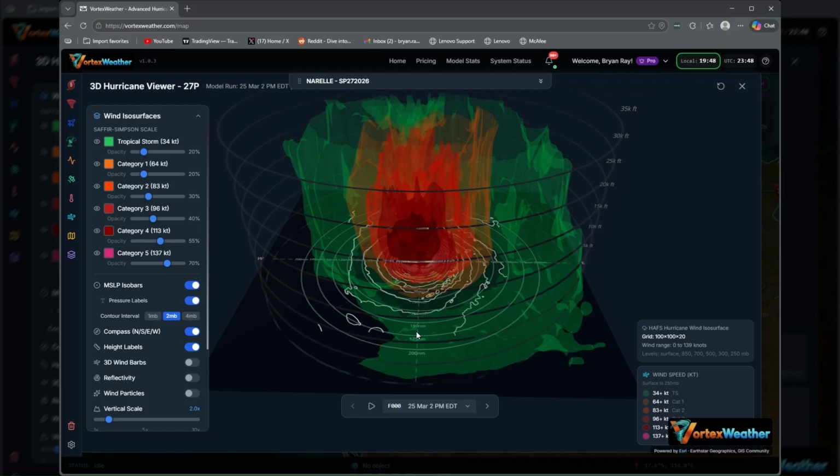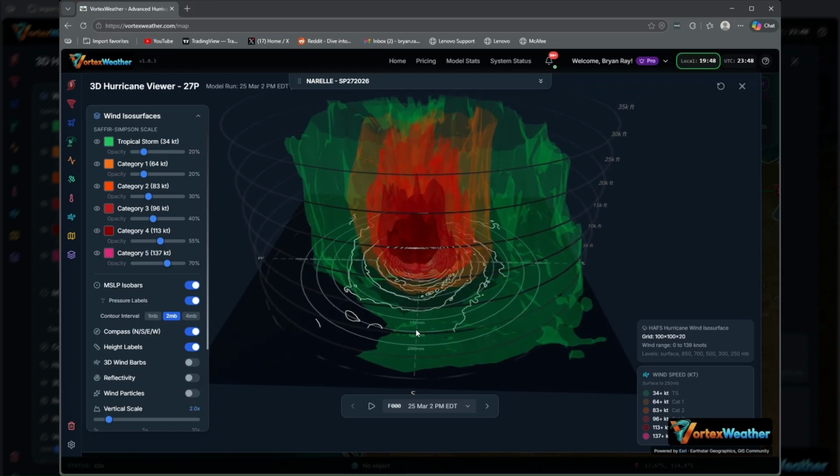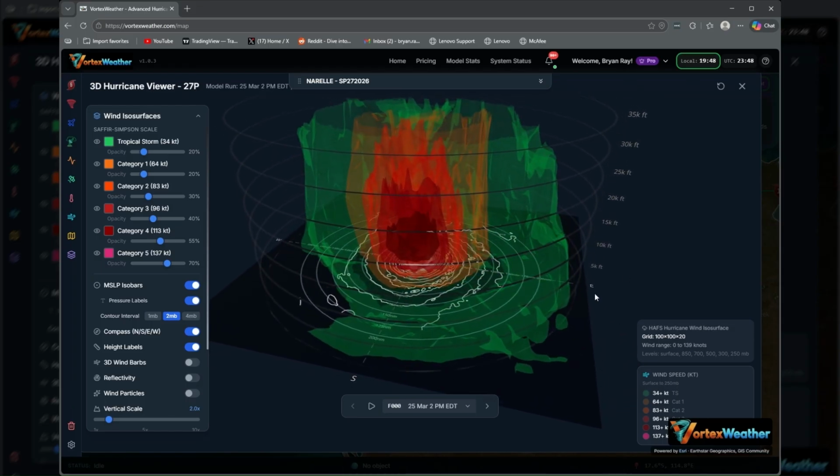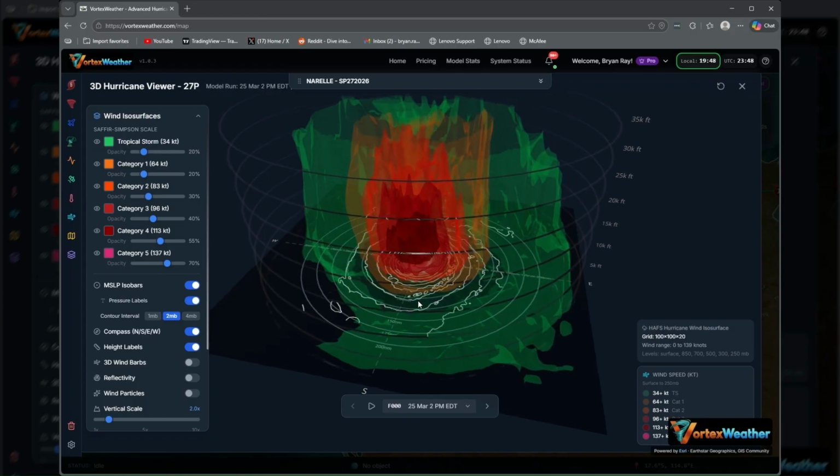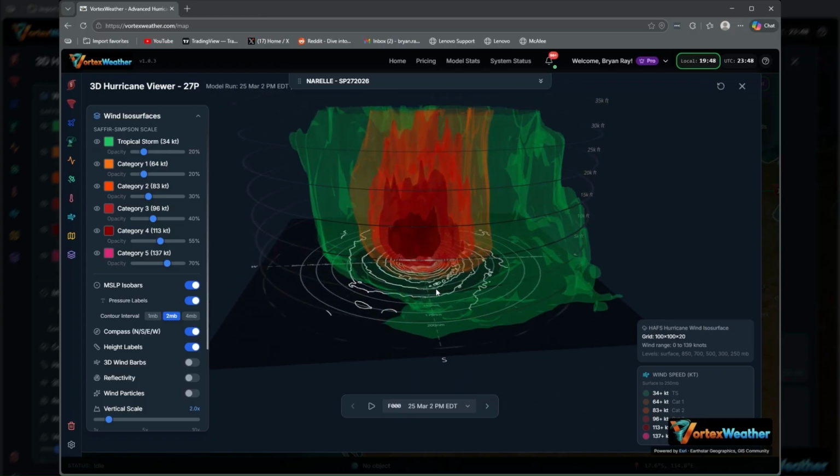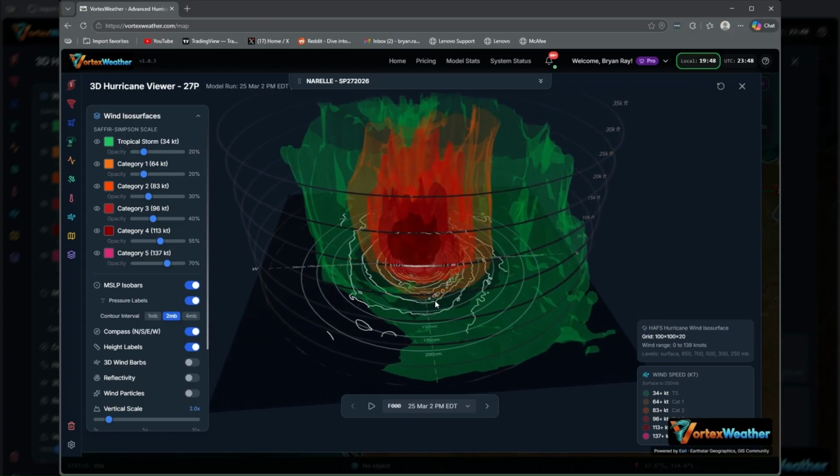What you can look at is the height levels on the right-hand side here, with the height going up in altitude in thousands of feet. You can see that of the storm data we're pulling in, we're pulling in up to 200 millibars of height data. So this is the top of the model presentation itself.